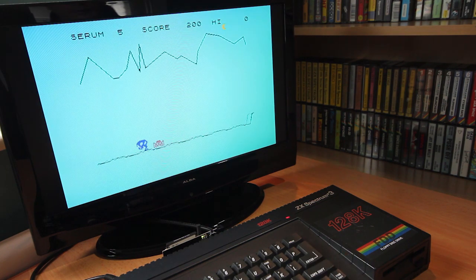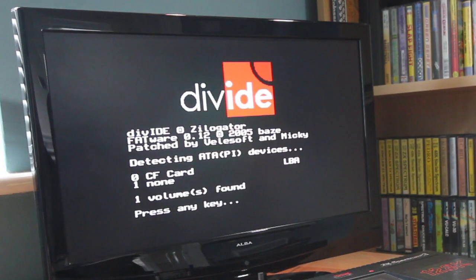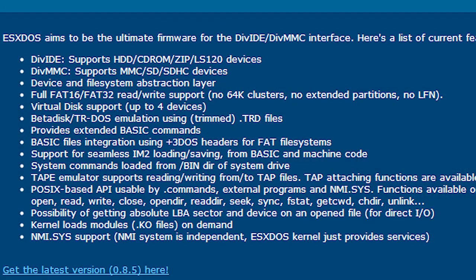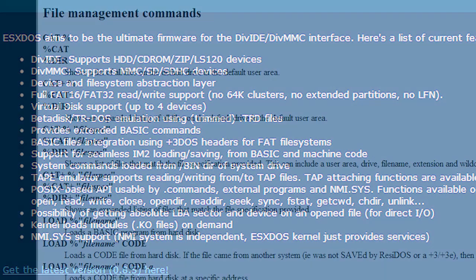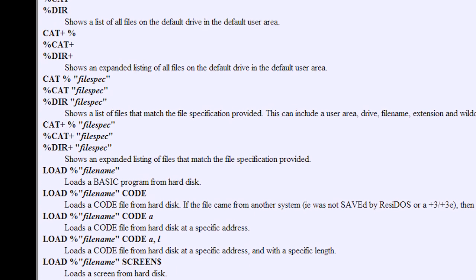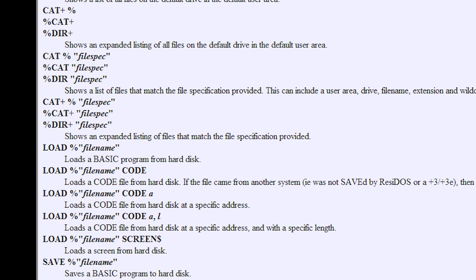As it stands, the firmware supplied is fatware, which is read-only, meaning you can only load games and not write anything to the card or save game data — a bit limiting if you want to do anything other than play games. Loading a different firmware, typically X-DOS or ResiDOS, will reconfigure the whole device and allow writing directly from the Spectrum. ResiDOS and X-DOS have some great features too, like tape emulation for reading and writing to the same or a different tape file. There are also different versions of different firmware, so be careful. If you do brick your device, you can reflash it using a real tape, so don't worry.